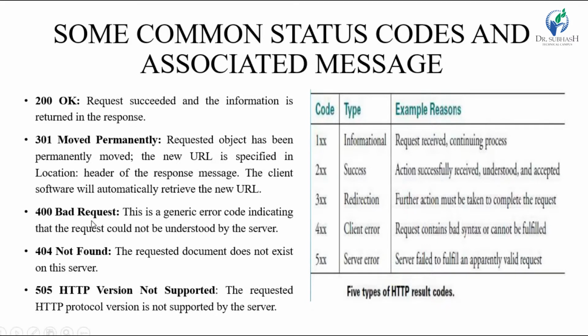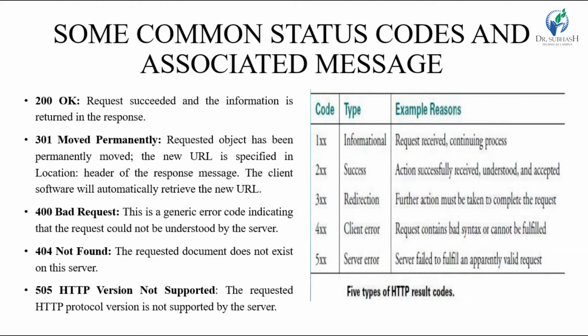Next is 400 Bad Request. This is the message you will get when the request could not be understood by the server. Whatever request you are sending to the server, if the server is not able to understand it, then code 400 with Bad Request will display. Next is 404 Not Found. If the requested document does not exist on the server, then you will find the 404 Not Found error.